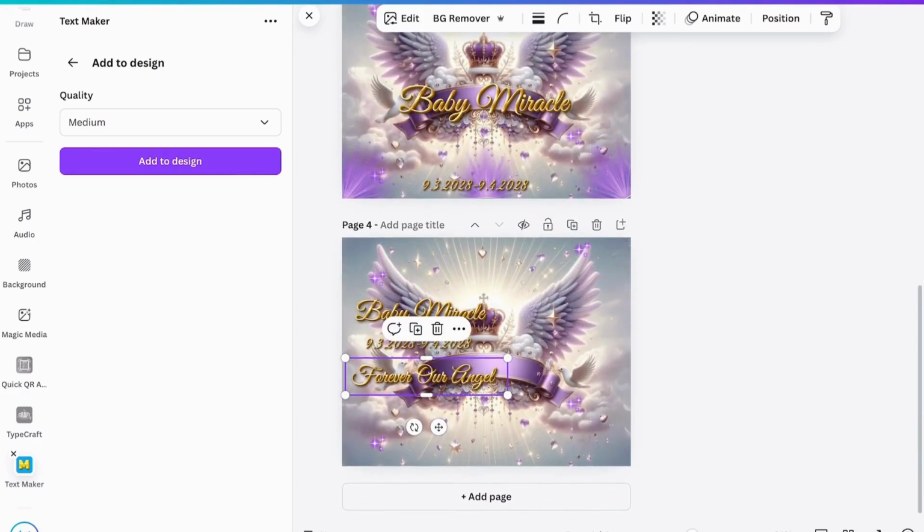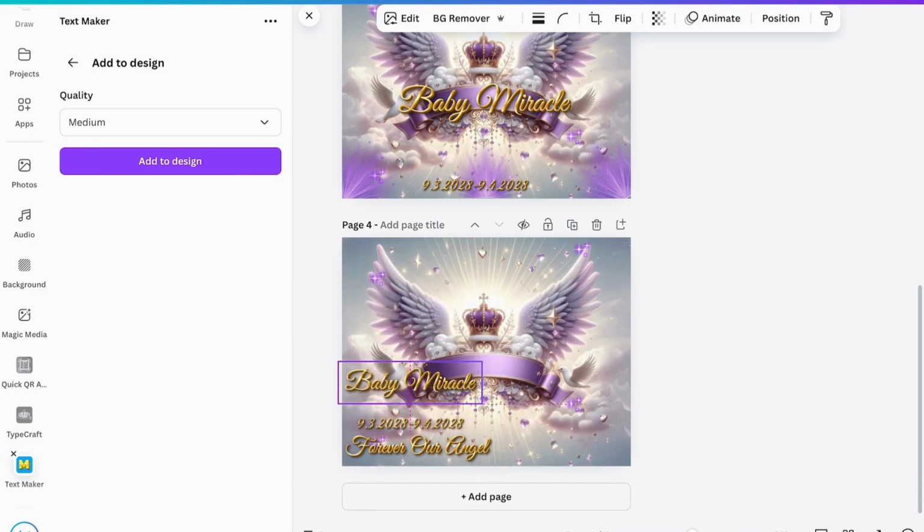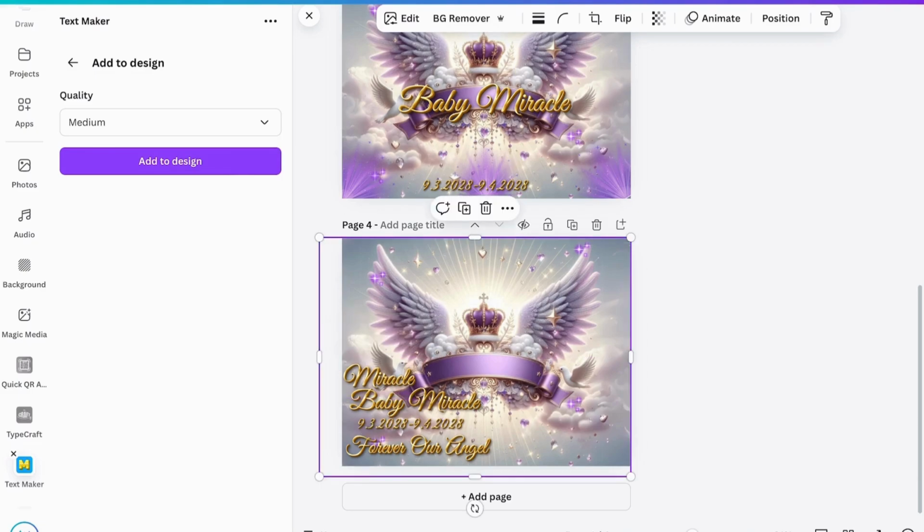Okay, so we have all of our writing that we're going to start with. And then for this one, because we are going to need another baby miracle, I do like to have all my font a lot of the times already pre-done because it's easy. So I'm simply just going to crop down the size of the baby part and just leave the baby's first name, which is Miracle. So now we have our background that we have used for the front page.